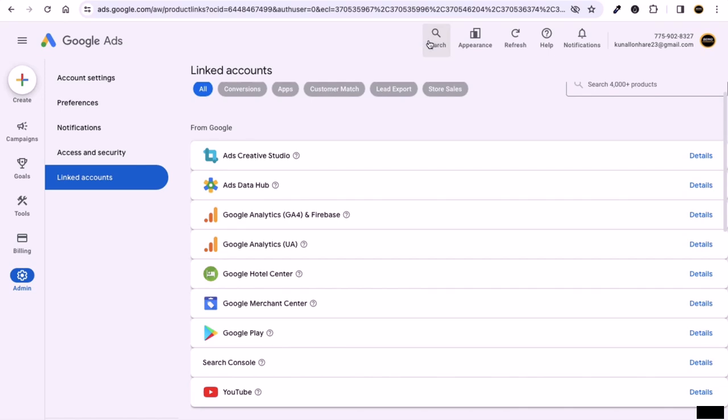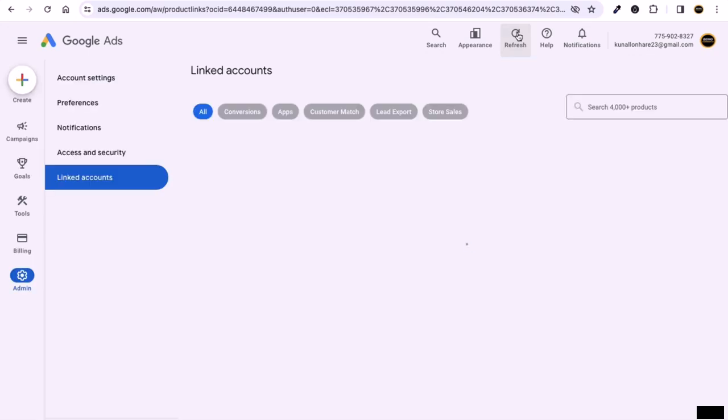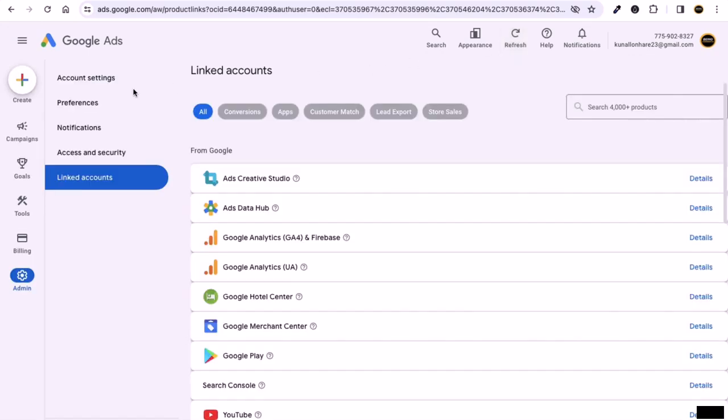If you want to search for something, you can do that from here, and here we have the appearance. If you want to refresh something, you can do the refresh from here. It's useful when we run campaigns, because every time the budget is consumed and performance changes, we just refresh it.